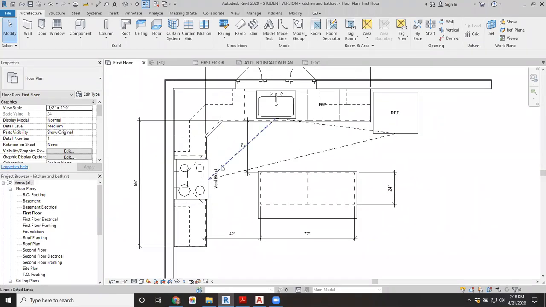So the first thing we'll look at is the work triangle. Work triangle is always a connection between the range, the sink, and the refrigerator. So you place a point right at the center of each one of those things, and then draw a hidden line between them, and then add up the lengths of the legs of that triangle. And what you're looking for, according to that article I talked about, is you really don't want the lengths of that triangle to add up to less than 12 feet or greater than 22 feet.